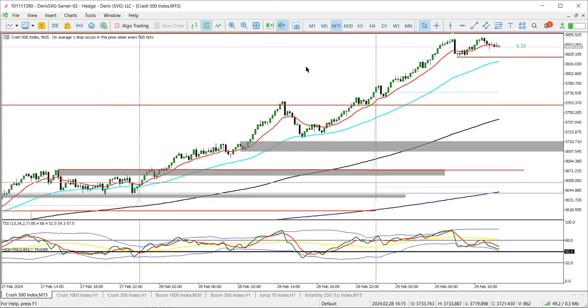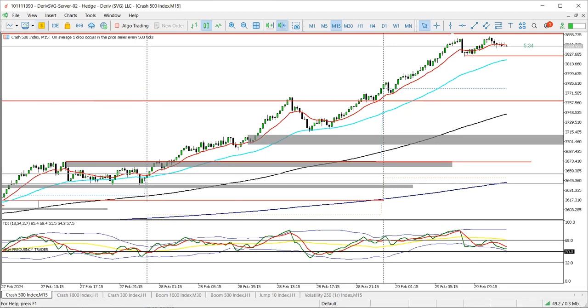Before I go away too far from C500, I wanted to explain yesterday's trade. Yesterday, we had a short-term sell somewhere here. I hope you guys caught it, and price got back to the 50 EMA. One thing I also want to point out: if you're using moving averages and trading an intraday reversal, which means price is being delivered to the upside, a reversal within the day, you should always target the 50 EMA as you take profit. So this was a quick sell which we had yesterday.